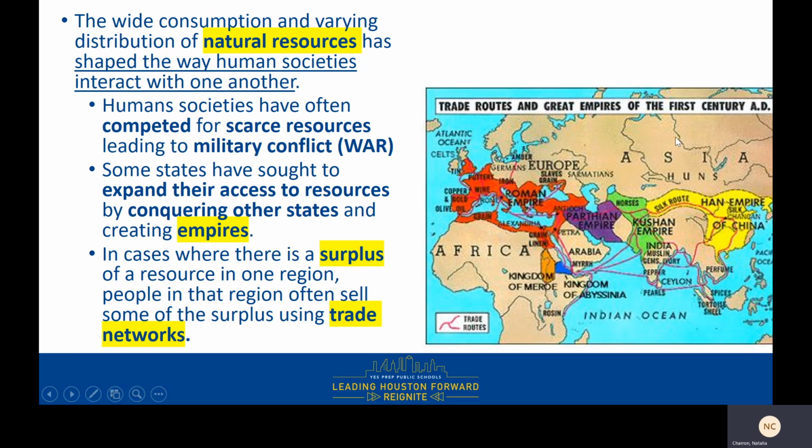Over here, we've got a picture of classical empires like Rome and the Han Dynasty of China, and all of them were built because they started out with a strong military. They wanted resources from neighboring cultures, so they expanded, conquered, and took them, and now look how big they are. Empires are a huge theme in world history. It's most of what we study, so if you remember this definition now, you will set yourself up to have an easier time in high school social studies.